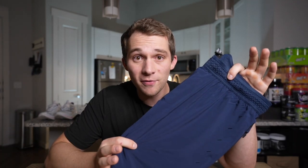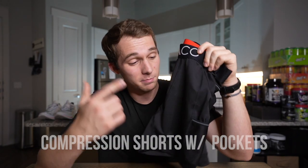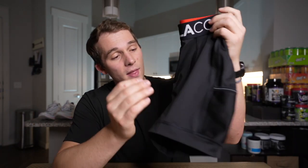Outside of shoes, the next item I'm most particular about and is a must-have is the perfect pair of shorts. And just like shoes, I have a rotation. First, we have a good pair of 5-inch shorts, which I use for the daily run. Next, we have compression shorts — more specifically, ones with pockets. These are the Wallcode Northmore shorts. They have a pocket on the hip for a phone, and also a pocket on the left leg to hold anything like a card, keys, or your wallet. Essential if you carry things with you.